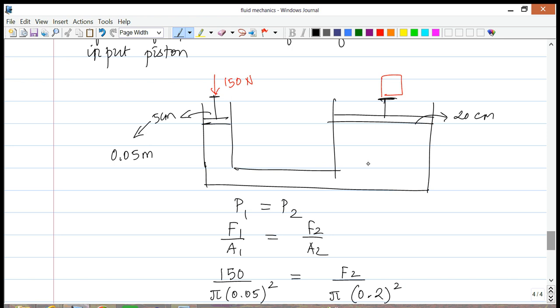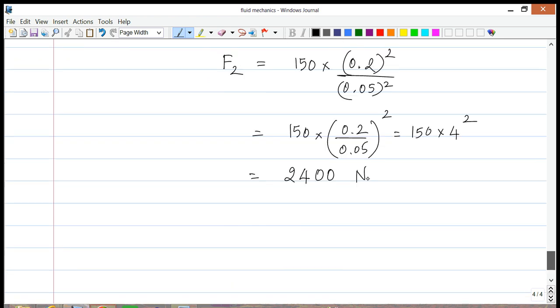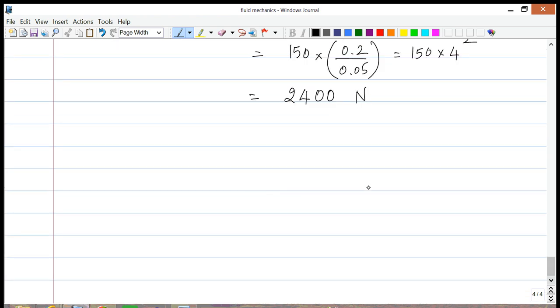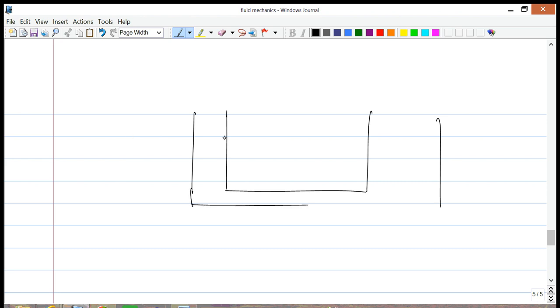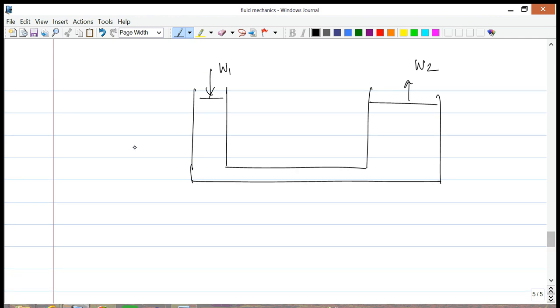Okay, so let's do a quick calculation and show that the work done is the same on either side of a hydraulic jack. That never violates the conservation of energy. So what we'll do is we want to show that the work done on one side is equal to the work done on the other side. That W1 and that W2, the two works that we get, are the same. So we're going to first use our definition, that the work done is equal to nothing but F1 times delta X1.